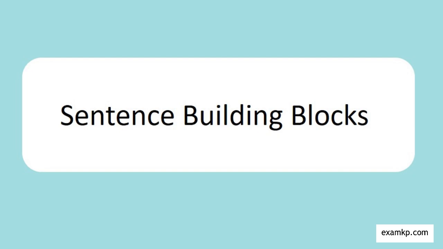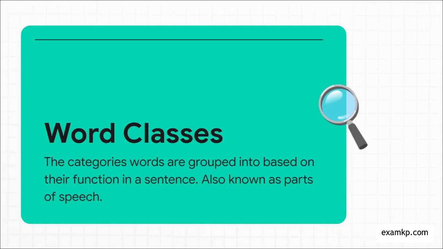Your sentence building blocks. So what exactly are these building blocks? Come on, let's break it down. Okay, so here's the deal. Word classes are just categories that we group words into based on their job, you know, their function in a sentence. The best way to think of them is like Lego bricks. Once you know what each type of brick is for, you can build any sentence you want.